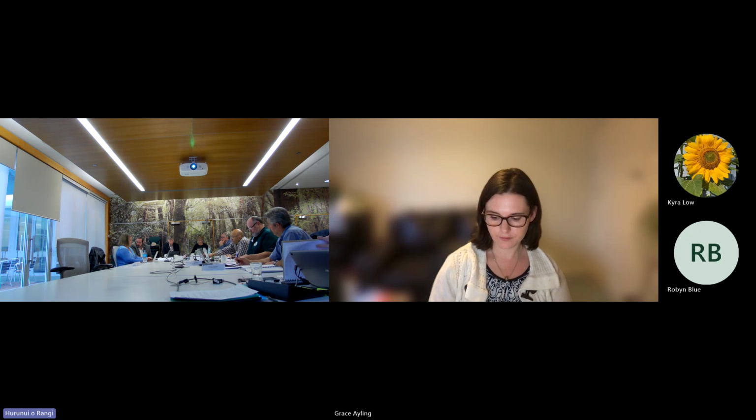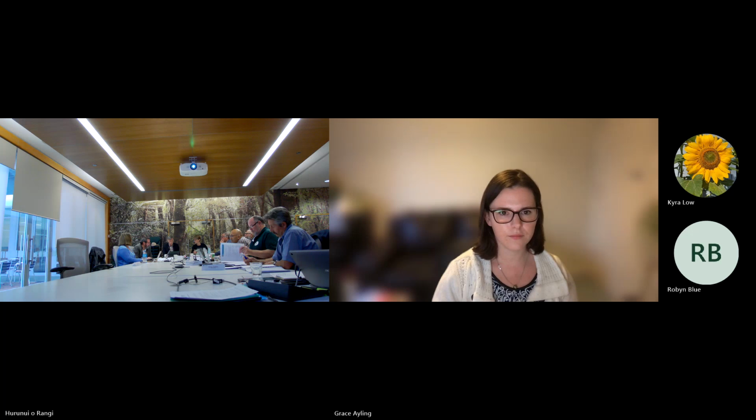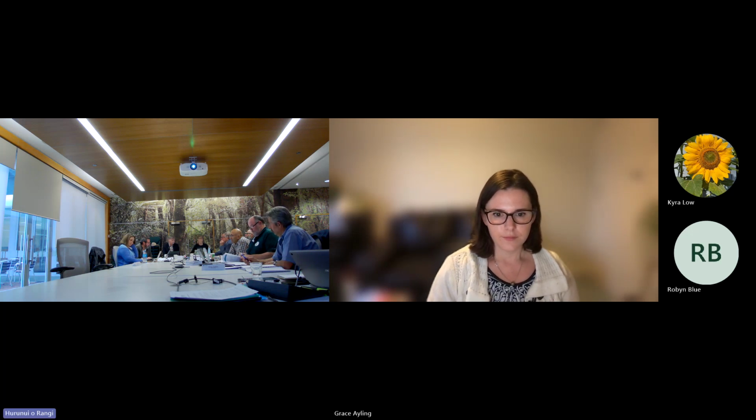Information had been requested from the CE regarding staffing levels. It has already been previously noted that obviously staffing levels are actually a consequence of our levels of service. Are there any questions around the table from any members that they would have regarding staffing levels? There's nothing from the information that you've sent through. Are there any questions around the table?